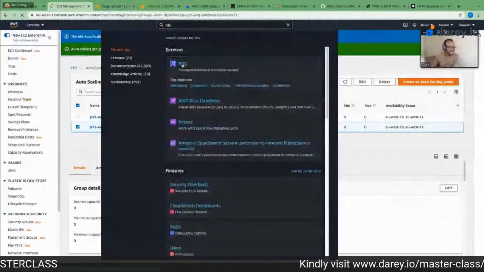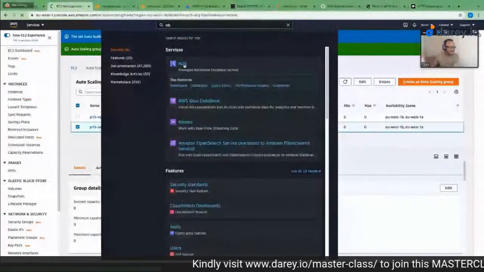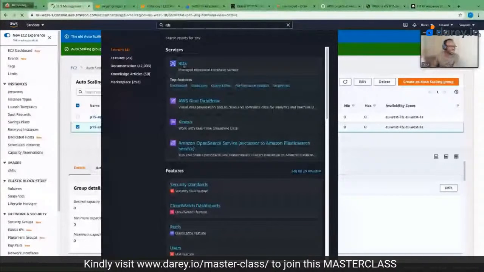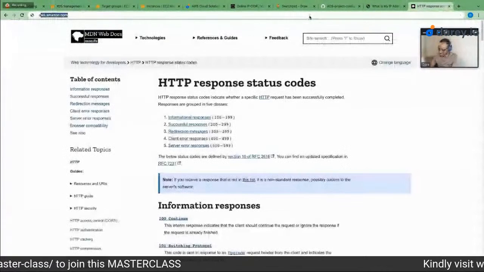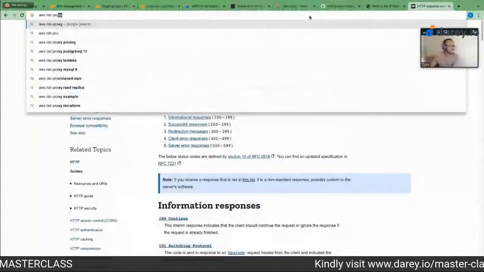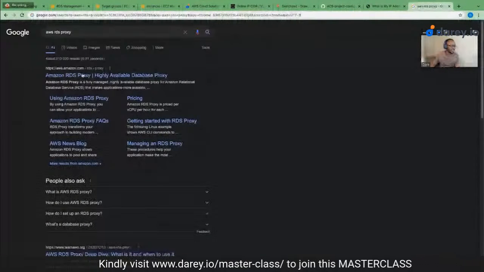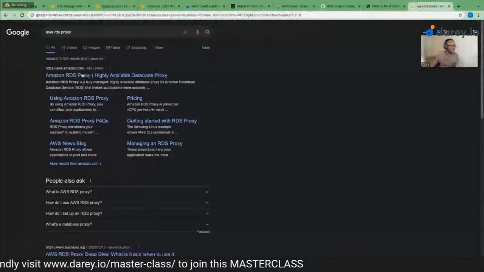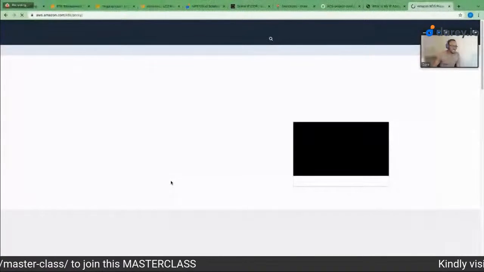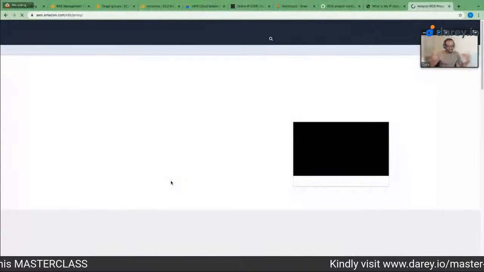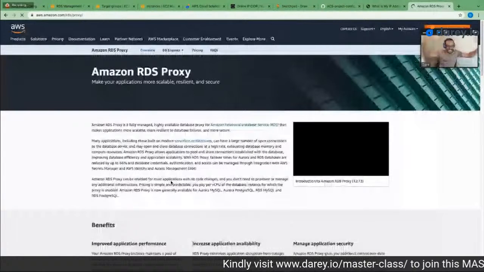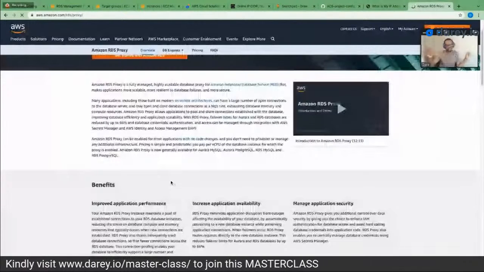I believe you can do that. Maybe we would have to create the database first before you see the option to create proxy. But I do know that AWS RDS Proxy exists. Yeah, you can see they even charge for it. So your RDS can be in a secure private location, but you can expose the proxy and they'll be talking to the proxy, basically. So that's what I can think of.